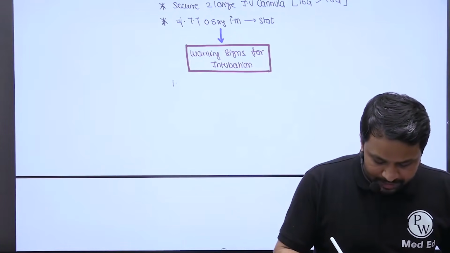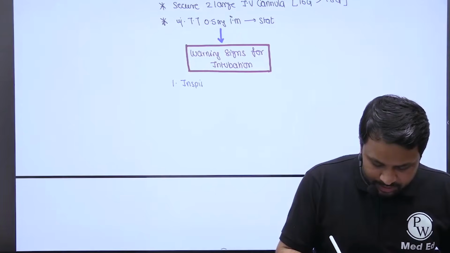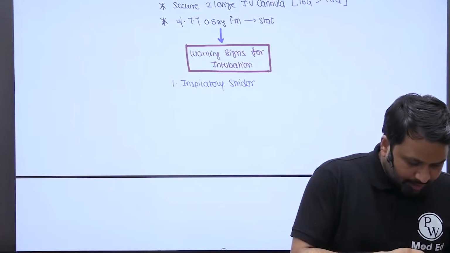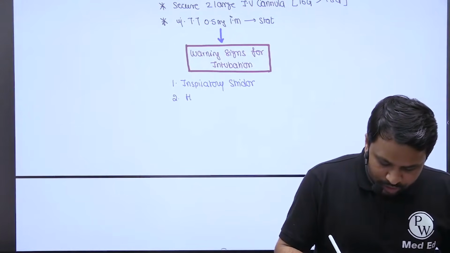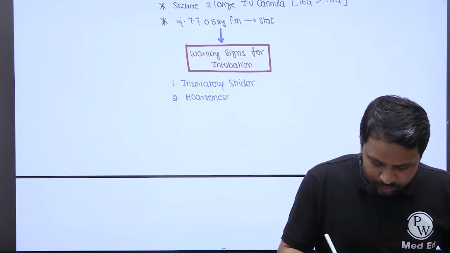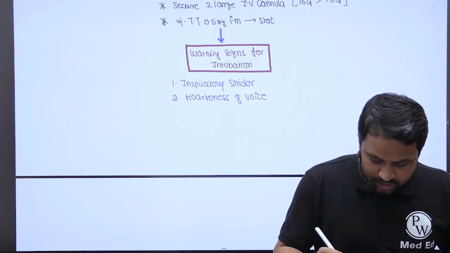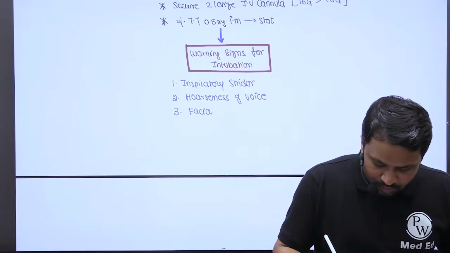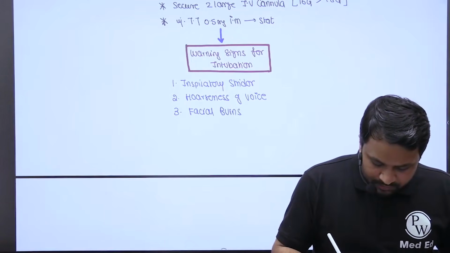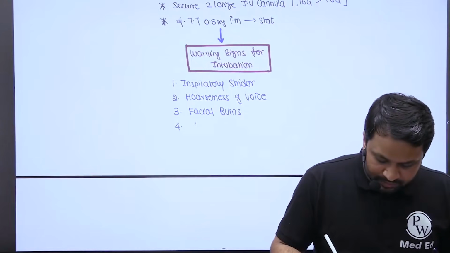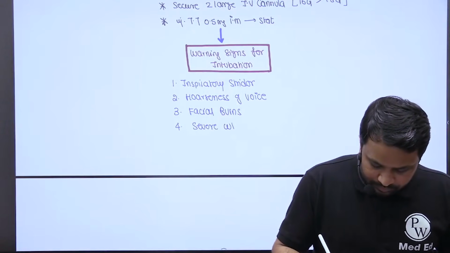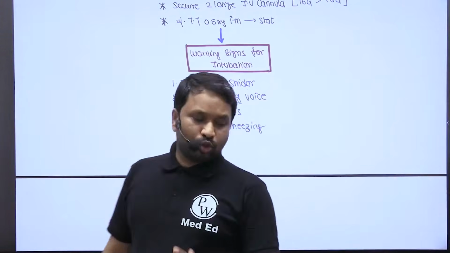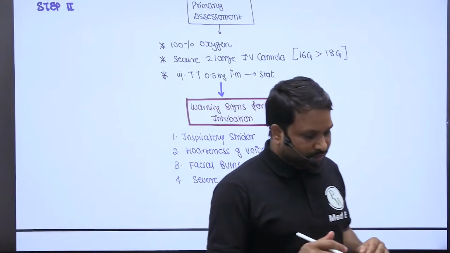Number 1, if there is presence of inspiratory stridor. If there is hoarseness of voice post burns. If there is any evidence of facial burns. And if there is severe wheezing. If any one of the following is present, it is better to go and intubate. These are the warning signs for intubation.